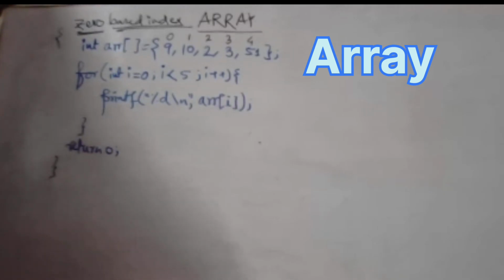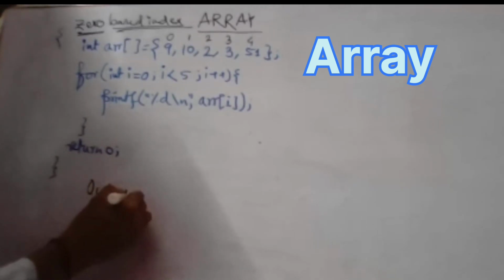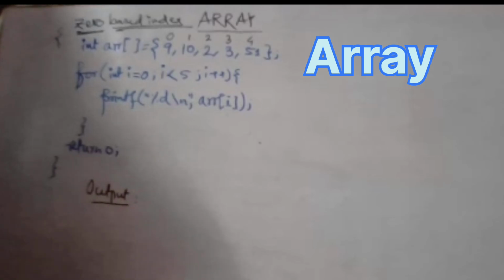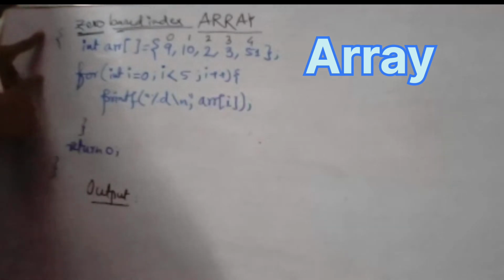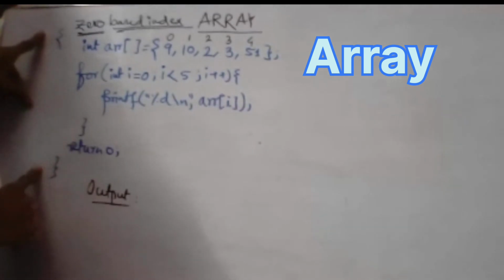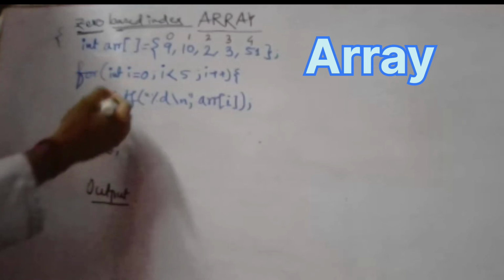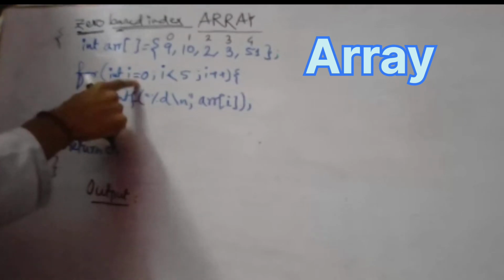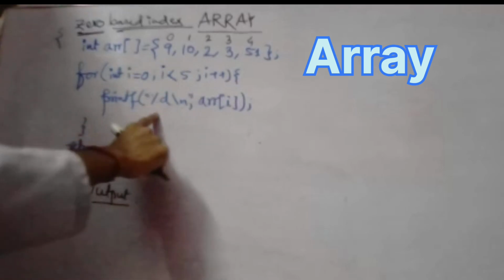So let's analyze it by dry run. So, solve the output section. I want to put the output over here. So now, first of all, we have initialized the array in this block of code in this main function. Now for int i, first of all the i value is 0. 0 is less than 5. Yes, it is. So it will enter the loop.